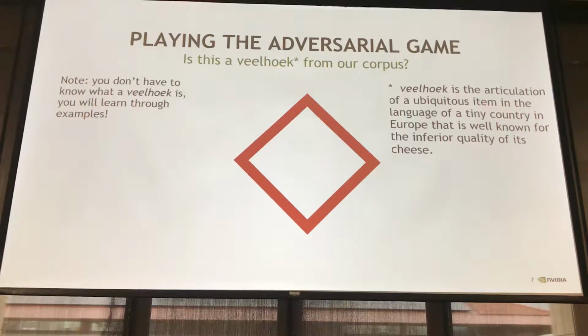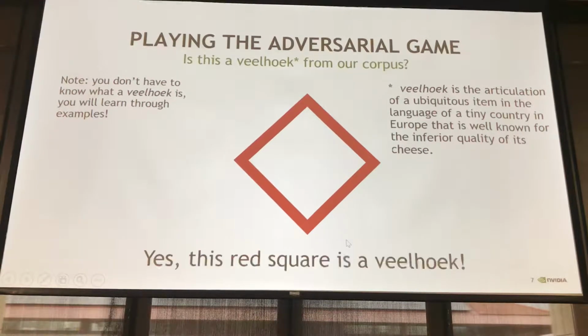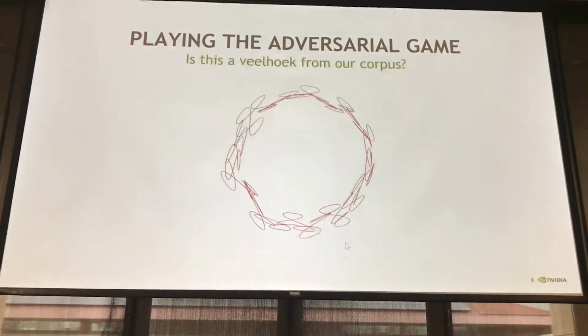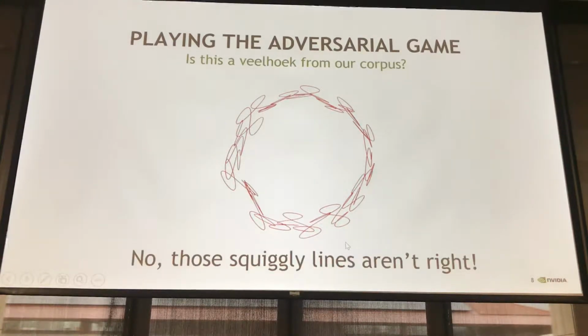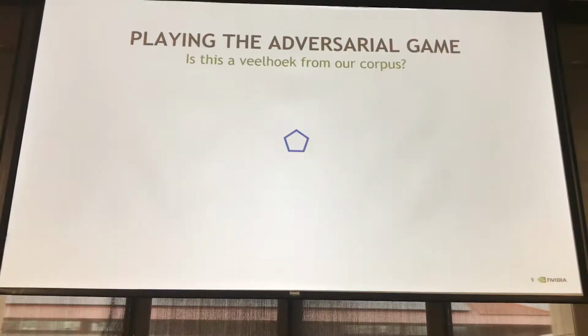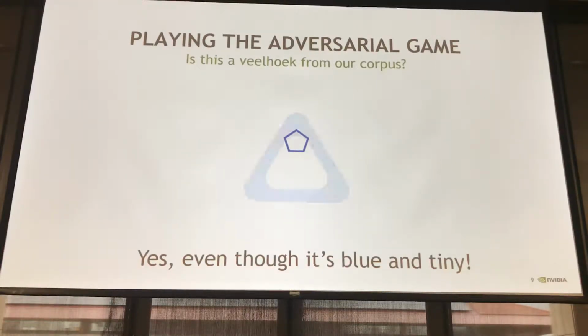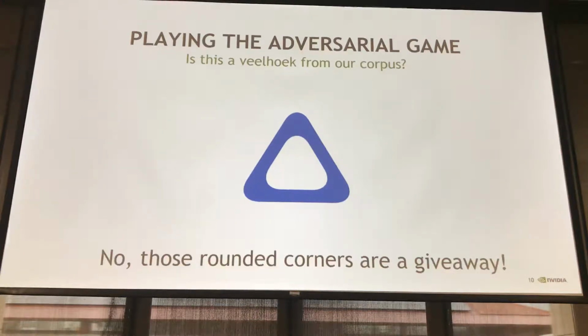Because you're going to begin to learn what a veal hook is, because we're going to give you a bunch of images and we're going to say yes it is or no it's not. So this one is. We're going to scroll this pretty quickly. This one is not. Again, is this a veal hook from our corpus or from our data set? This is not. Is this one? Yes, this one is. Is this one? No, this one is not.